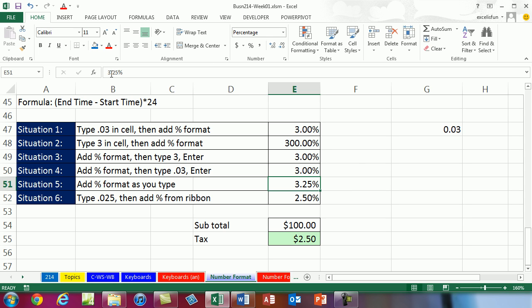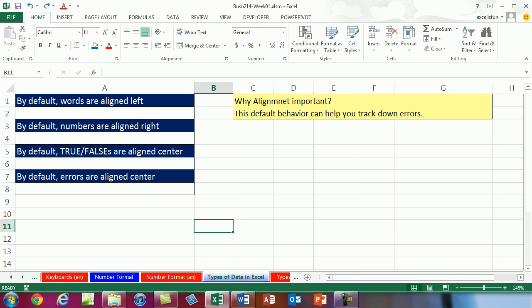If I come up to the formula bar, I don't see the decimal. Percentages are not going to show you the decimal. They're going to show you that percentage, and I can see this here. How could I prove that actually that decimal did go in the cell? I could apply the General format. And sure enough, there we go. I'm going to Control Z because I'm going to leave that there. Now I'm going to go to the next topic using Control Page Down.